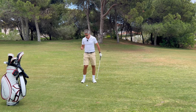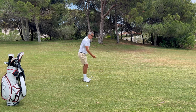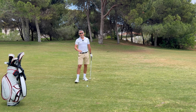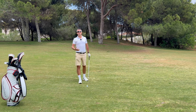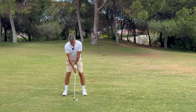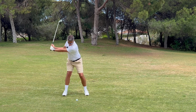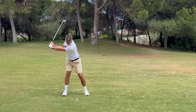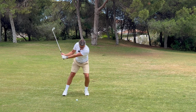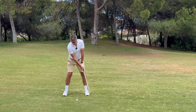These foot pressures are new to golfers — golfers invariably don't use their feet. This is why a sloping lie, whether it's downhill, uphill, ball below the feet, or ball above the feet, is such a problem shot. If people are not using their feet, what's going on above the belt line is subject to the conditions the feet are being put under — and that's gravity. I'm going to get a little bit more load up the slope, and as I pull the club down I'm going to feel like my left foot is stopping me from moving down the slope — left foot pushing me up the slope.